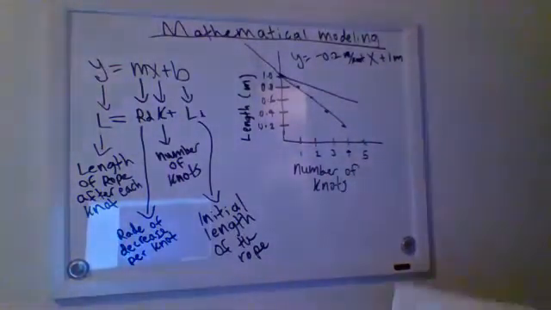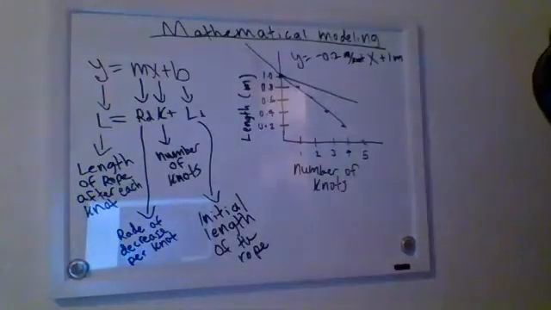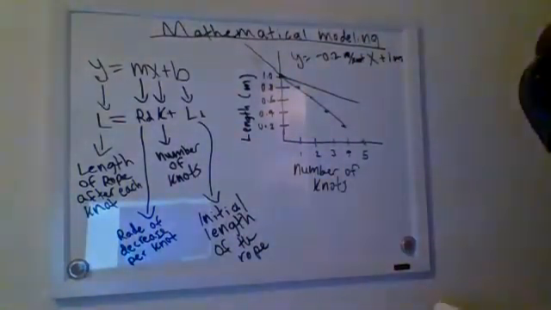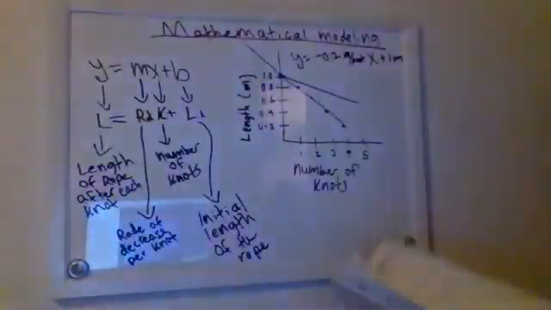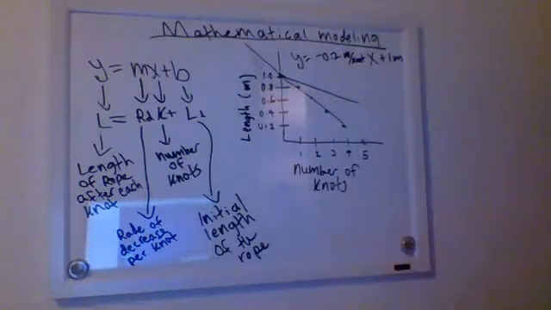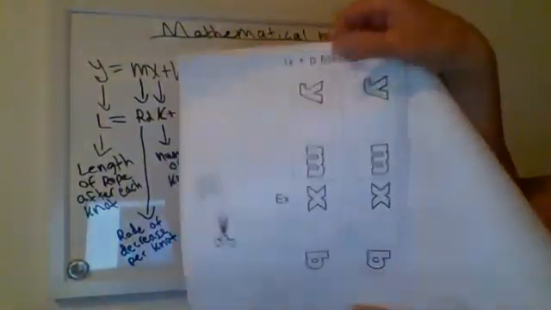So for your lab, I want to show you, you're going to go to your lab analysis page. Looks something like this. And on your lab analysis page, you should see where it says tape your foldable in here. You're going to go to the back of your notebook. And there's a place where you have extra graph paper, and I have these foldables. You're going to cut one out.